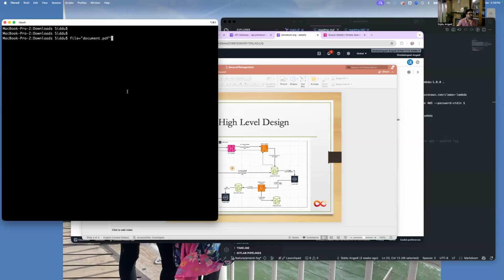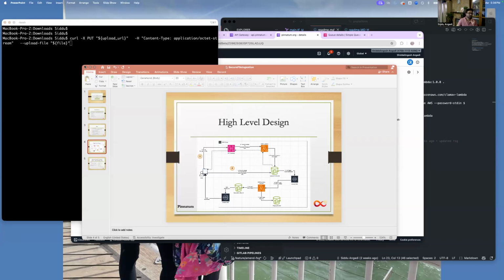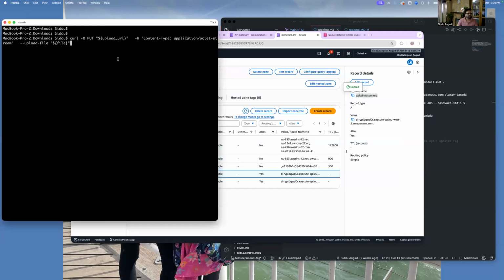If you see, I defined the upload URL in the variable, and the file also I defined as a variable. So I'm going to upload the valid file. This valid file is free from the virus, so it should go to the staging bucket, right? So let's hit this URL.